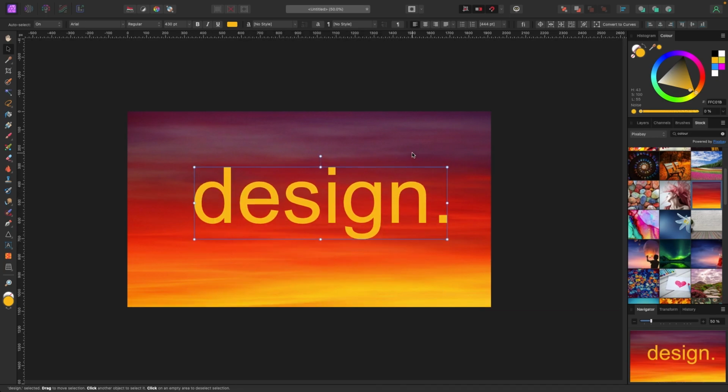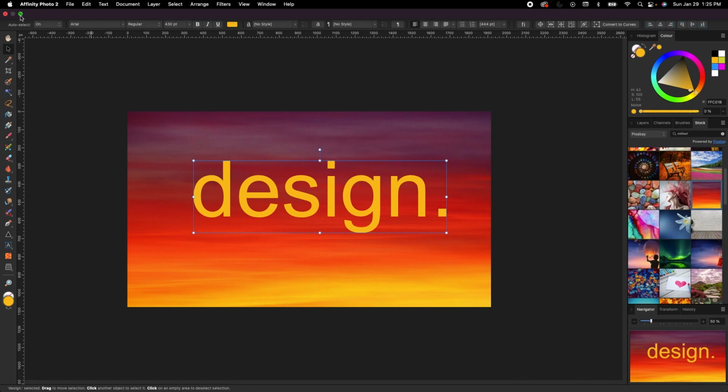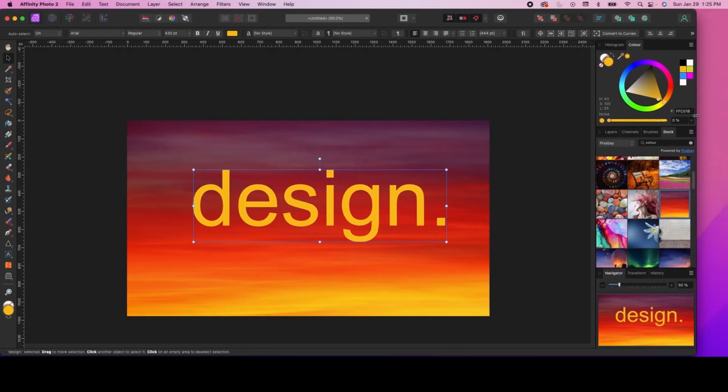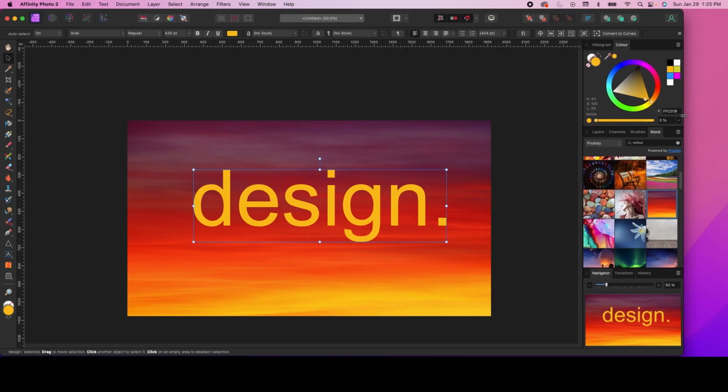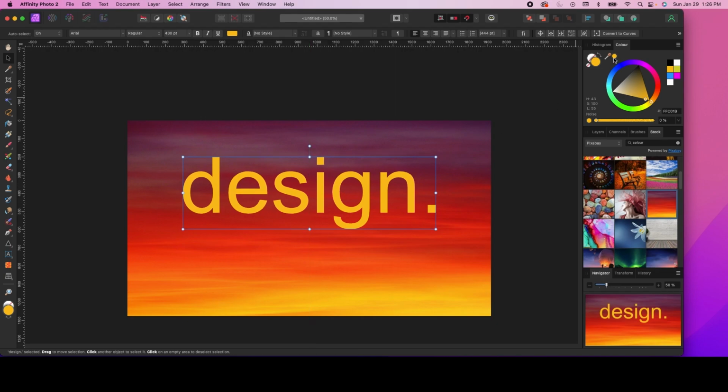One other thing I want to show you about the color picker tool, which is really awesome, is you don't even have to be in Affinity to grab a color. I'm going to change my screen here. So I'm going to go from full screen to not a full screen. I'm going to show you how that works. So now you can see on the right hand side, this is some of my desktop. So if I grab the color picker tool, so I've got text selected. If I grab this color picker tool, sorry, guys, I need some water. If I click and hold and drag it out here, now I can sample colors out here.